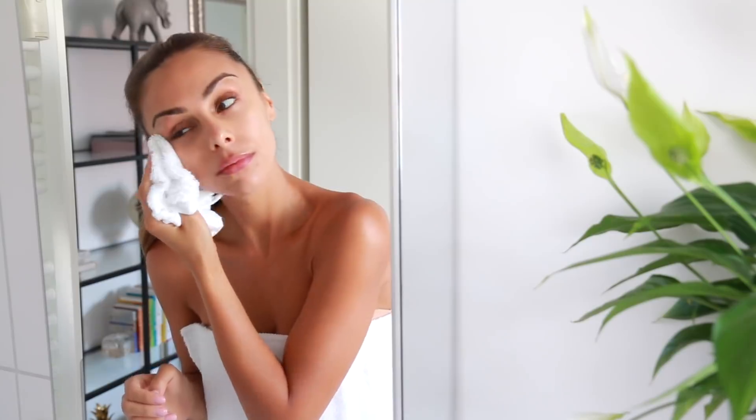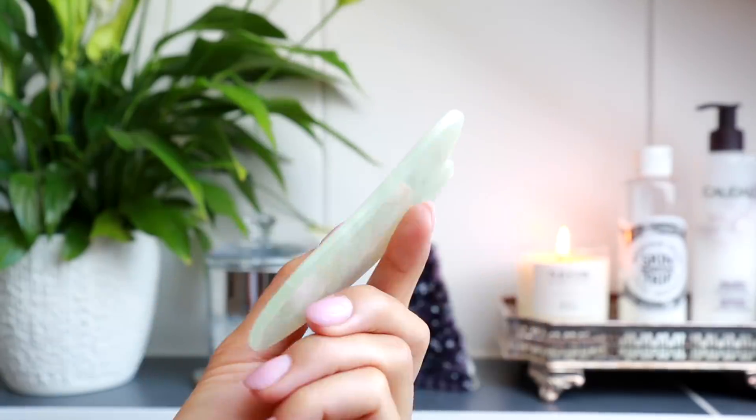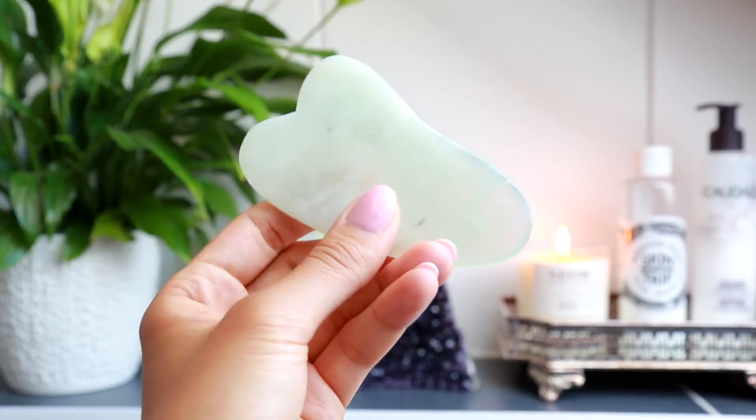The next thing I like to do is a little facial massage, and I really like to use this tool — it's called a Gua Sha. It's this little tool made out of jade, which is a crystal. This is actually an ancient beauty tool used for thousands of years in Asian cultures, and it's still practiced a lot today. Before doing this, I like to just have a little bit of slip on my skin so that the tool can glide nicely over it. And I like to use a facial oil.